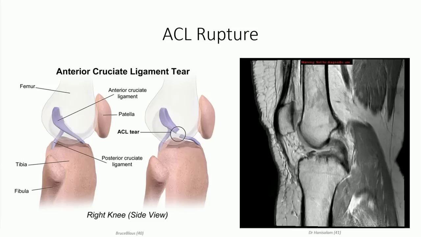Isolated ACL ruptures typically occur with twisting motions with the foot planted firmly on the ground, placing incredible strain on the ligament leading to rupture. Patients may experience a pop followed by rapid onset of swelling and joint instability after the initial swelling subsides. MRI imaging will show the disruption in the ACL in the sagittal plane. The condition can be treated conservatively by strengthening surrounding musculature, but most athletes elect for surgical repair due to residual instability. This instability can lead to further injury of other knee structures and ultimately osteoarthritis.